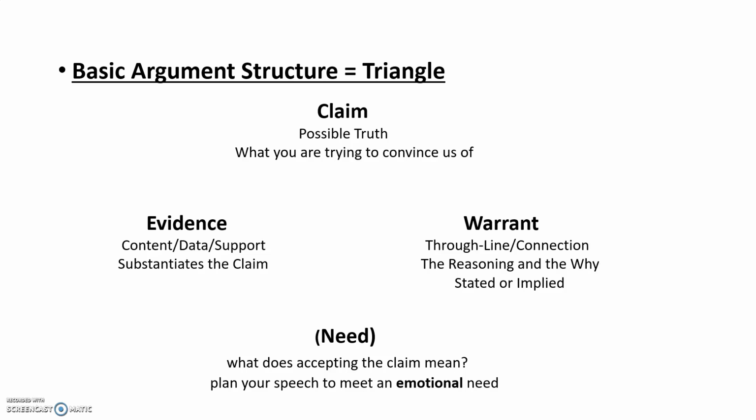Every speech, like I said, has multiple claims within it. One major claim and then a list of minor claims, usually between 3 and 5, though that depends on how you build your argument and how long your speech is. A minor claim will ultimately help convince us of the major claim. The major claim is strawberry is the best flavor of ice cream. So my first minor claim might be that strawberry ice cream is fun. All right? That's a minor claim. It's a value claim.